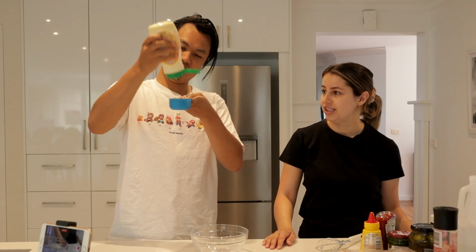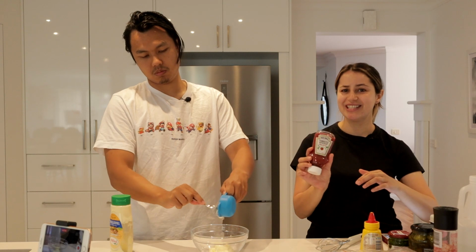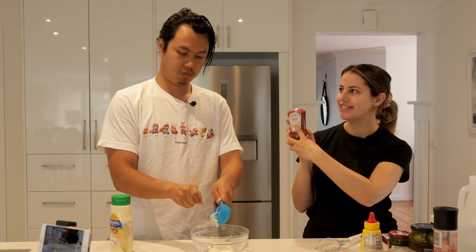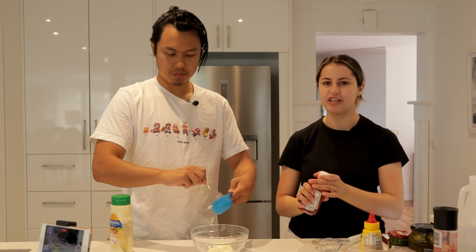Good old mayonnaise. About a third cup mayonnaise. What's next? Look at this little ketchup I have. It's so cute. It's called a mini taster, but it's just freaking adorable. I love tiny versions of things. I just thought of a joke. Is that why you like your brain?